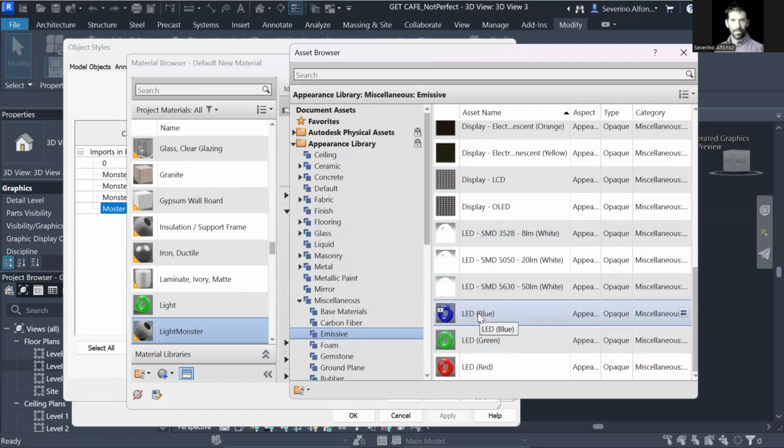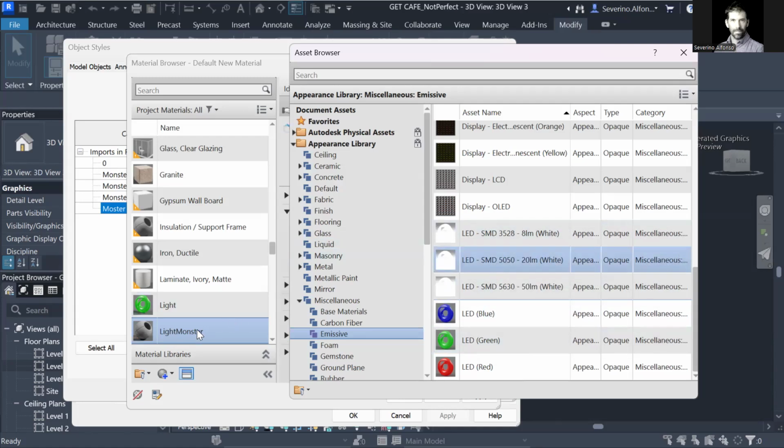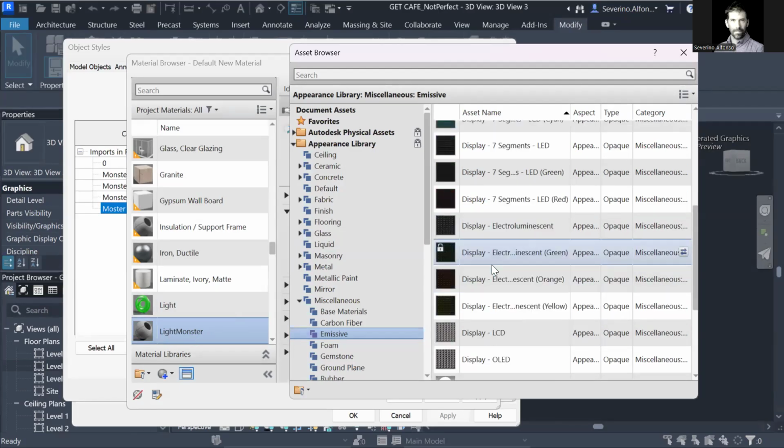So I'm going to do a light here. Double click, comes in. This allows you to give different intensities.